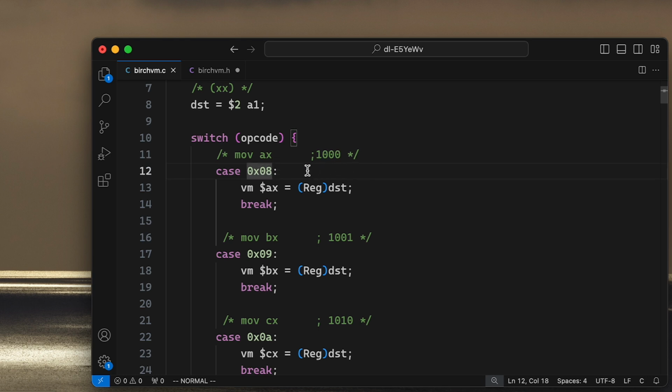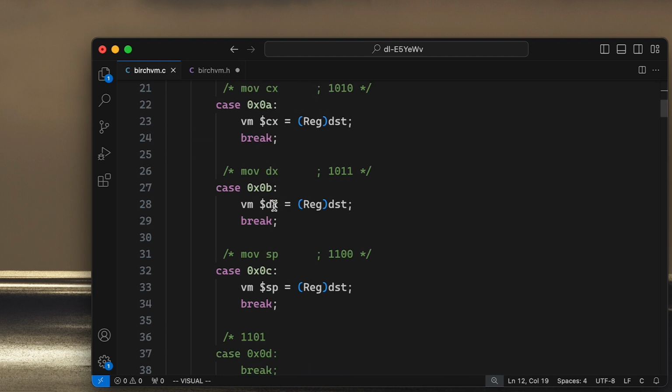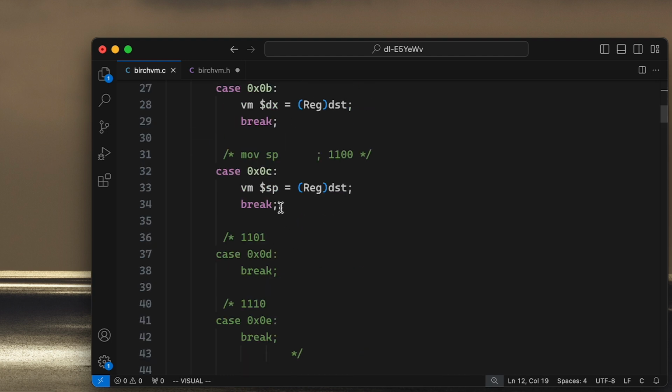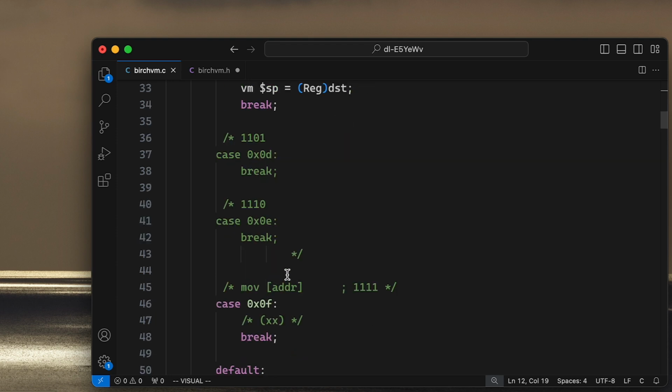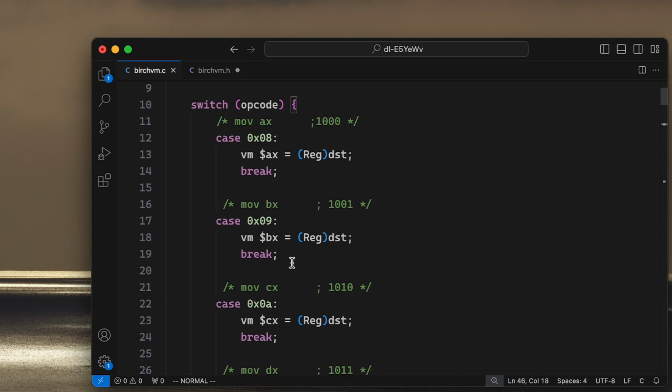But we are already occupying all the way from opcode number 8 to possibly opcode number 15 with the move instruction. So, well, we could say that we want another bit, for example, that we want to use for the move instruction, but I don't want to do it that way.